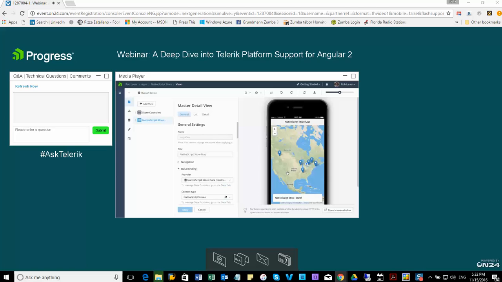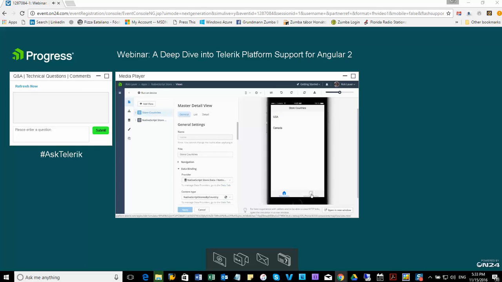Now how would I do that? Well, if I go over here, I can choose code. So you see, views is the first step where we're initializing and bootstrapping our app with all these views, but then I can navigate to code, which initiates the AppBuilder coding environment, which lets me get into the nuts and bolts of my code and start creating some customizations. Maybe I want to add some NativeScript plugins, or maybe there are other things I need to do in code that I can't do with visual tooling.